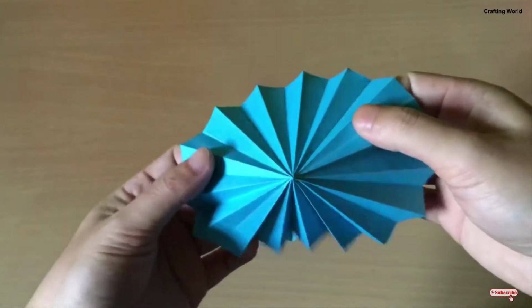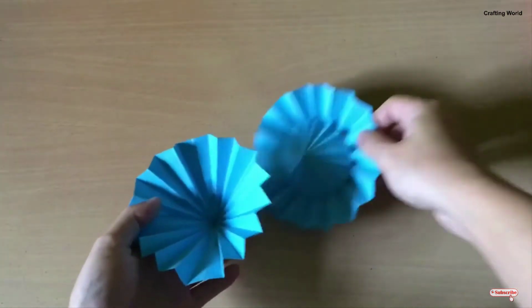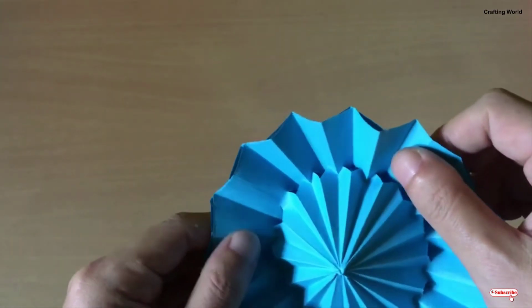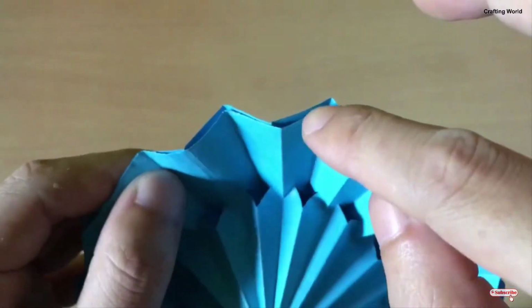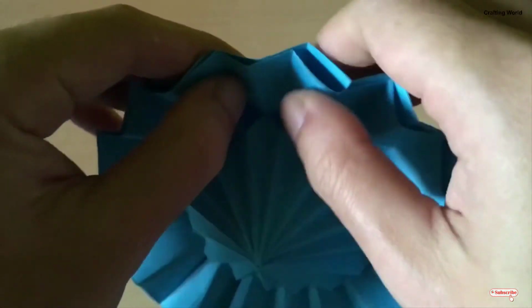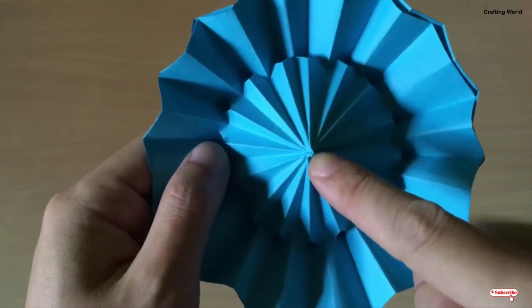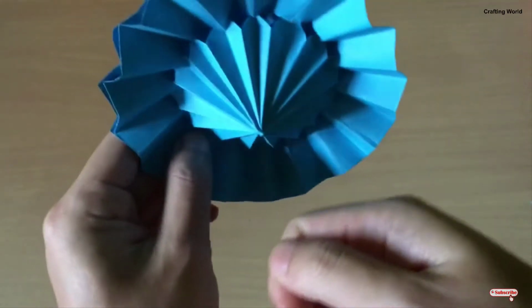You can see here. So what you need to do is put it together like this. Just adjust this one, and you need to glue on the side of every corner, and you need to adjust this just like this one by one. And after gluing you need to cut this one a little bit so that you can put the stand here.